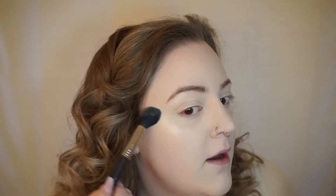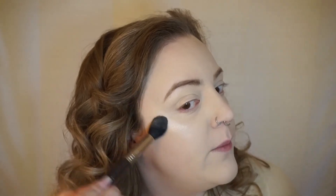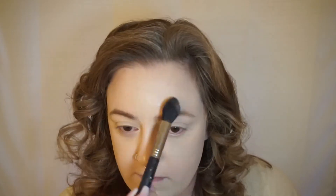I still love Jaclyn Hill — love her or hate her, I do love her. I don't buy everything she puts out, but I enjoy her. So I'm going to put that highlighter on the cheekbone, on the temple a little, kind of on the apple of the cheek. It's subtle right now because powder on powder looks a little lackluster, but stick with me — it gets better. Tip of the nose, a little on the bridge, the center of the forehead, cupid's bow, and chin.